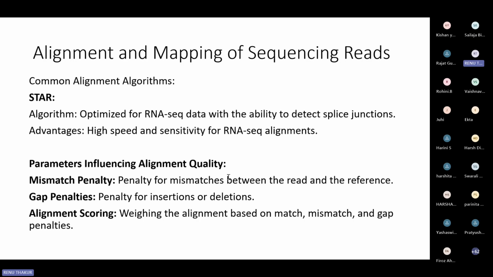this STAR is also called Spliced Transcripts Alignment to a Reference. As I told before, in RNA sequence alignment data, splicing will be happening. It is the most crucial step in post-transcriptional modification, where we remove the introns, the non-coding sequences, and bind the exons, the coding sequences, together, which is called splicing. The pre-mRNA, which has both introns and exons, will be spliced, and this mature mRNA will be sent for sequencing.